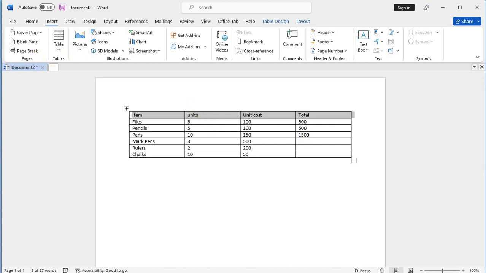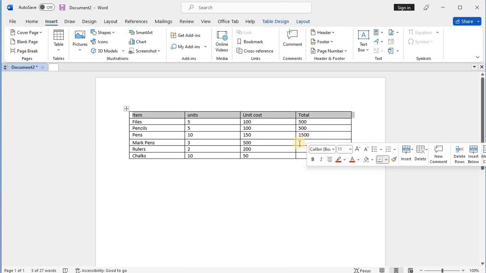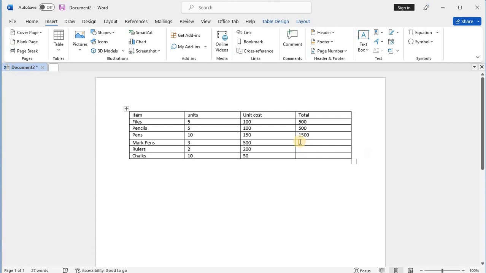For that, you click where you want to insert your function. Let's say you want it in this cell, where you want to return the total. To get this total, you take the number of units and multiply by the unit cost. Each unit cost here is 500, and you have 3 units. Yes, you can multiply directly, it's simple arithmetic. But what if you have a complex arithmetic?